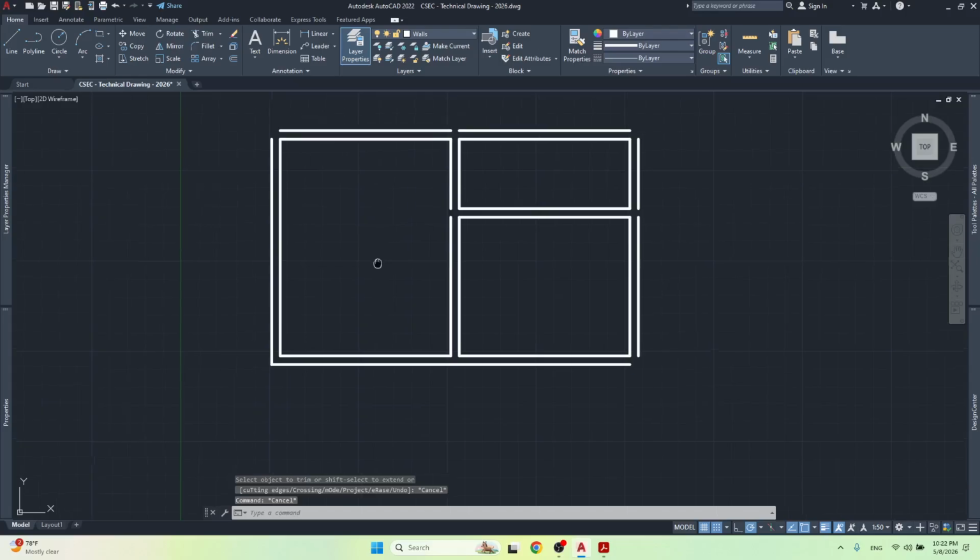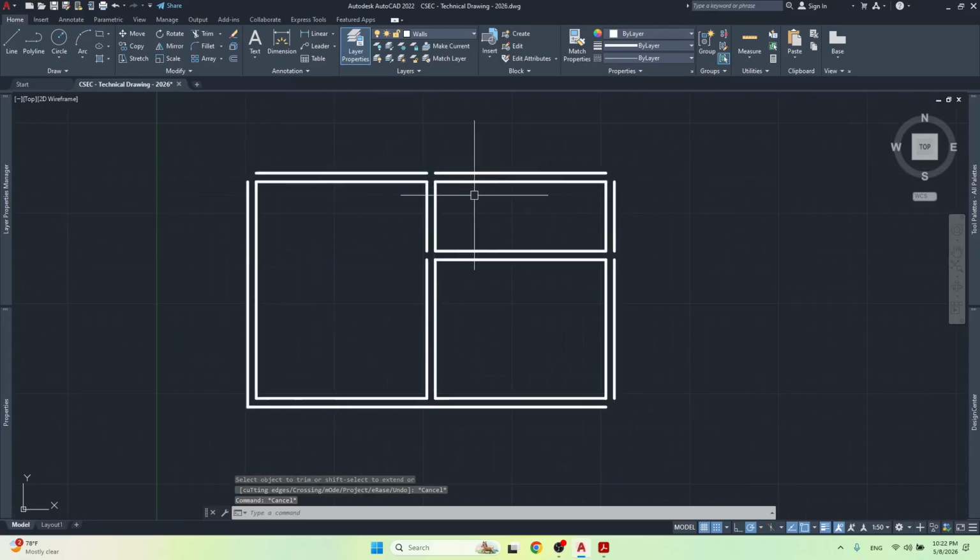All right, so let's close up all of these gaps using the fillet tool again, multiple, and make sure the radius is set to 0. It is set to 0 because we never changed it. So we're going to do here, here, here, and then we want to join this line and that line. So J, enter, this line and this line, J, enter, this line, J, enter. So there we have that.